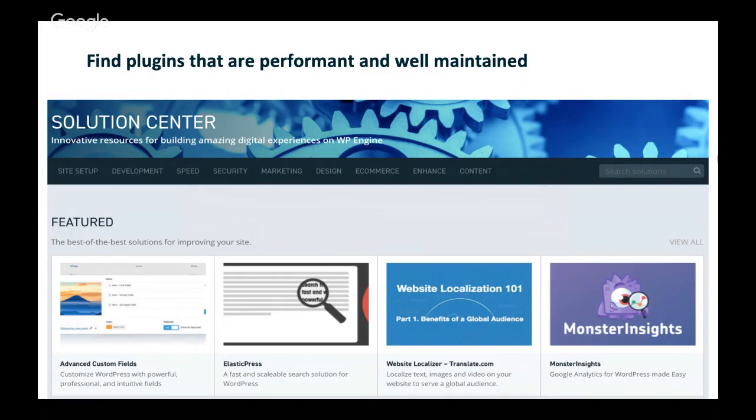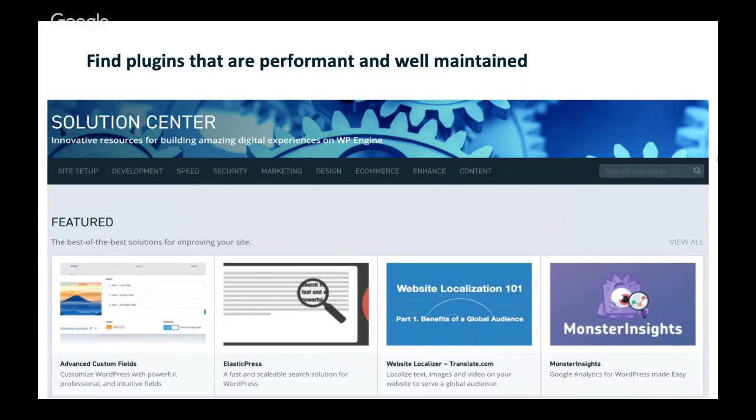Some of the things to look for is to make sure that they're up to date. Have a look at how long ago the plugin was updated or maintained. Have a look at the popularity, how many people are using it and how many stars it's got. But don't base your solution on that alone. I mean, have a look out there and see any others that might be there and test them out.